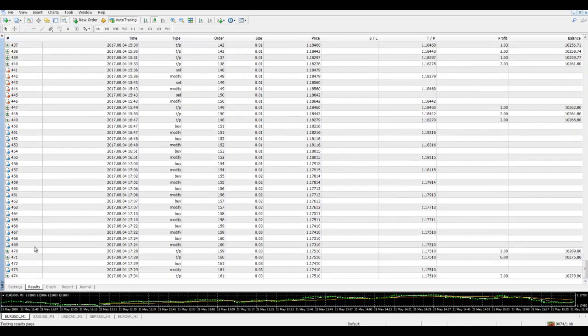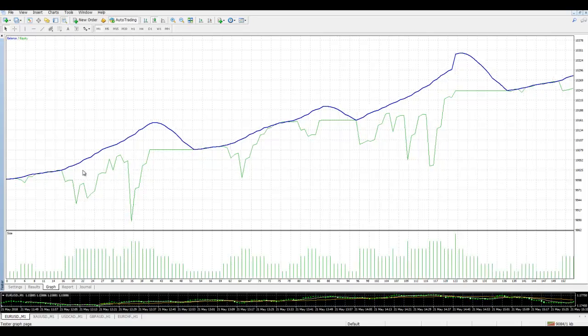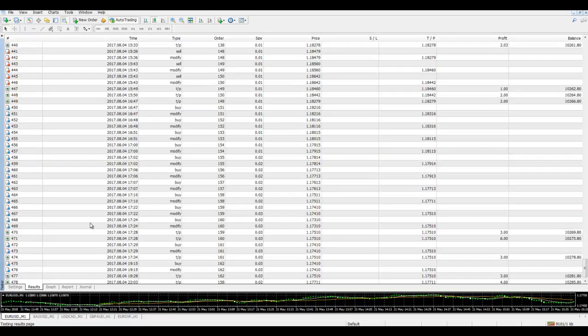And if we want to see visually the graph, here it is. The more important line is the green line, because that represents the actual equity. The blue line is the balance. So as you can see, it behaves quite nicely. The profit is going gradually as we trade. I will let it run for another 2 weeks, so it will complete a whole month of trading, and we'll see the results, and then we will summarize.